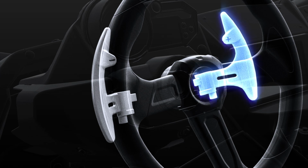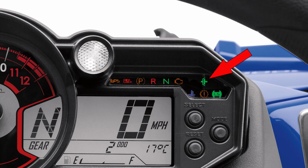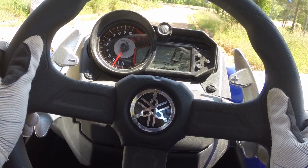Yamaha engineers programmed all this knowledge into the Sport Shift system and installed an indicator light to communicate to the driver whenever the clutch is partially engaged. The half-clutch indicator light should be used to monitor when the clutch plates are slipping against each other, in order to help prevent long durations of half-clutch operation to avoid overheating of the clutch components.